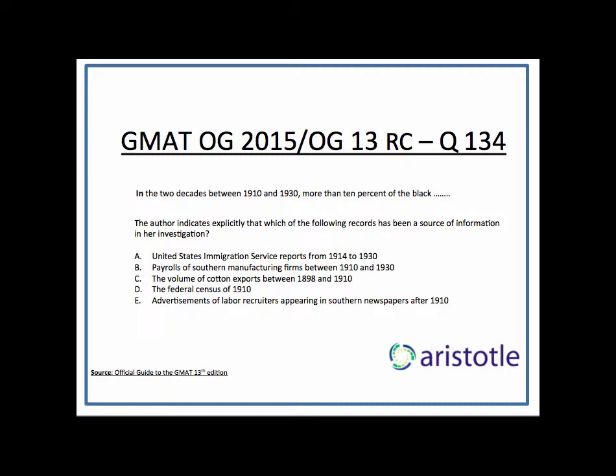It has been frequently assumed but not proved that the majority of the migrants in what has come to be called the Great Migration — so that migration in those two decades is called the Great Migration — came from rural areas and were motivated by two concurrent factors: the collapse of the cotton industry following the boll weevil infestation which began in 1898, and increased demand in the north for labor following the cessation of European immigration caused by the outbreak of the First World War. So the two reasons are: one, collapse of the cotton industry in the south; two, increased demand for workers in the north. Those were the assumptions, which most likely are not going to be true.